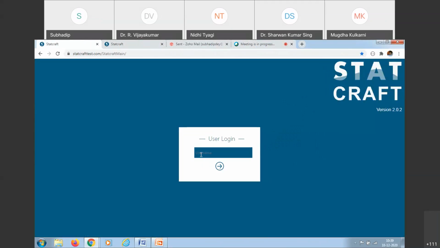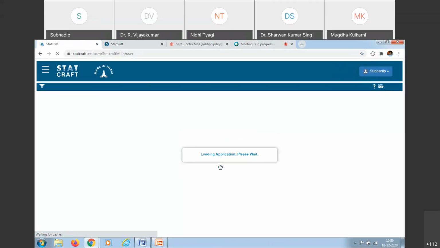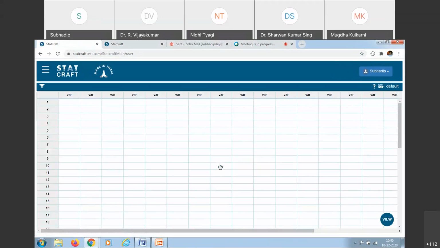Okay, so as we saw yesterday, to access StatCraft, you need a user login and a password, and providing the credentials, you can get access to StatCraft from anywhere around the world. So you don't have to be physically present in your campus, like with other software, where you have to come down to your campus. But in case of StatCraft, you can access it from anywhere. So it has an advantage of accessibility over other software.